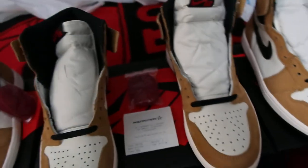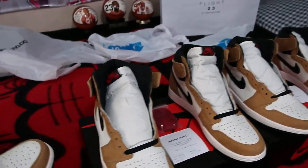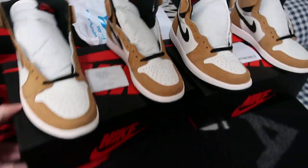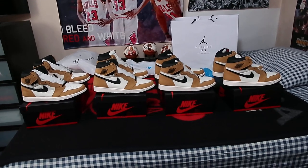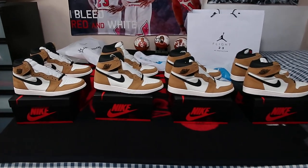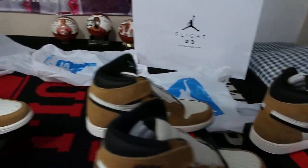On each pair — again, four pairs obviously. I was pretty fortunate: three in my size, one not in my size, but that's fine. Life can't be perfect every time. Look how awesome that is — this is probably one of my favorite ones ever made. When I say ones, I mean the number one retro. The one on the far left is the size 10 and a half, and the next three are a size 10.